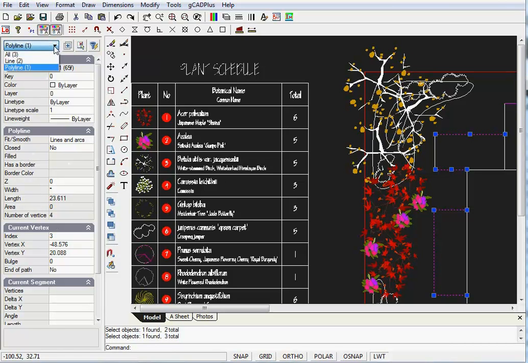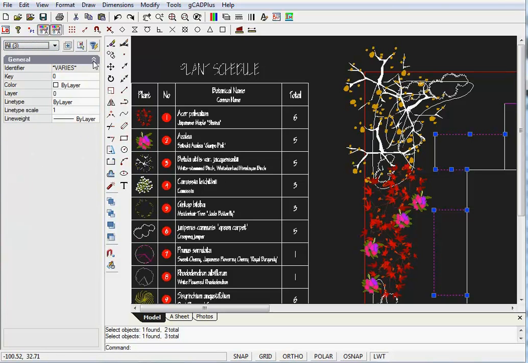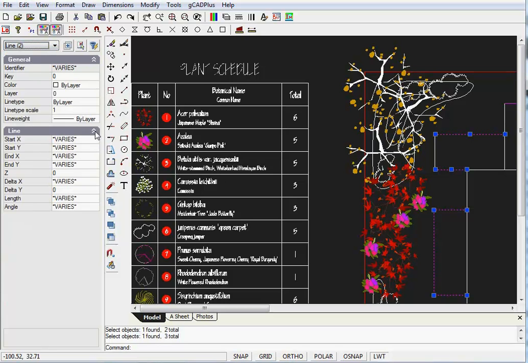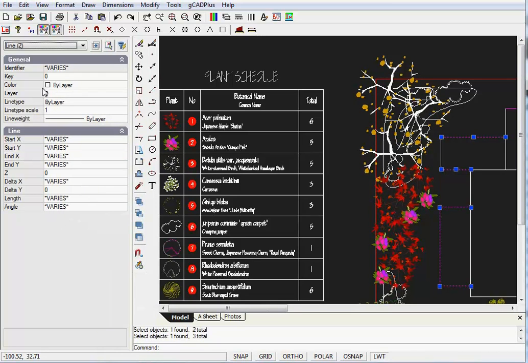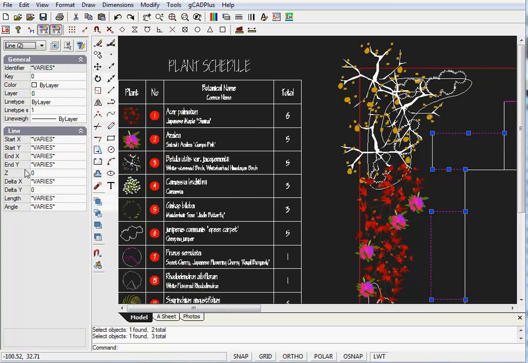If we go back to all, I can click that caret there, expand things, go back to a line, and I can collapse there. So I can see varying bits of information in that properties box. I can widen the zone on the left so it's easier to read. I can also adjust this column within here just like you would with an Excel sheet. So we've got a lot of control, and you can set things up the way you want. So that properties box is really quite important.